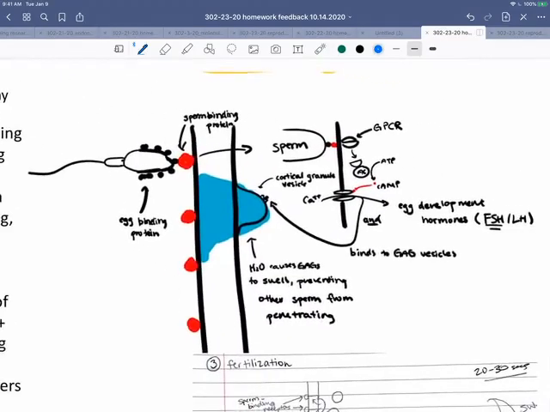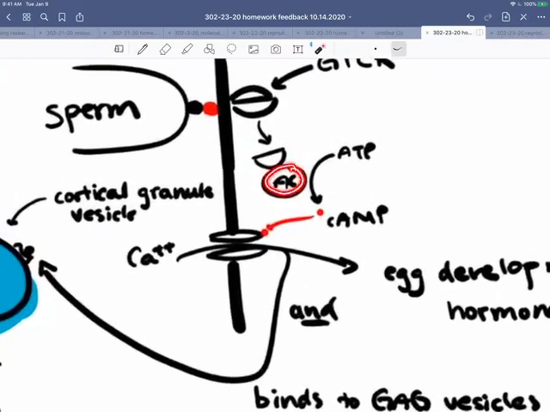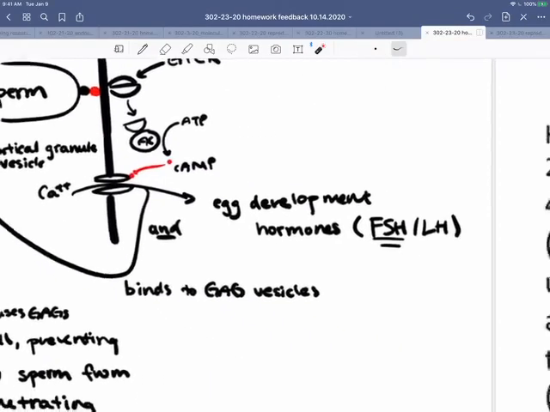Events of fertilization. Here is a sperm binding to the sperm binding protein on the egg. Here is the egg recognition protein, or egg binding protein, on the front of the spermatozoa. Binds. This is actually a G-protein coupled receptor, so that triggers this G-protein coupled receptor to release a G-protein. Shown here, binding to adenylate cyclase converts to cyclic AMP, which then binds to a calcium channel, and calcium comes in. Now the real one is a little different. It actually uses inositol phosphate IP, which is a different second messenger system, but it may be that in some animals it uses this. In any case, the concept is correct.